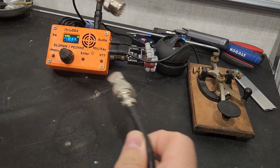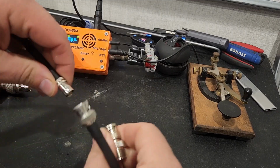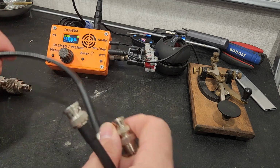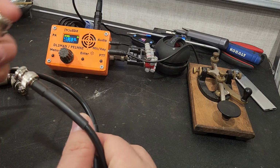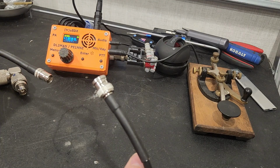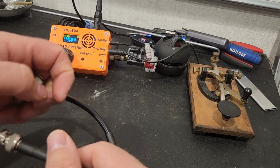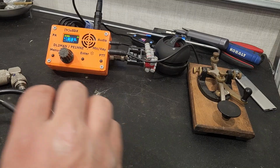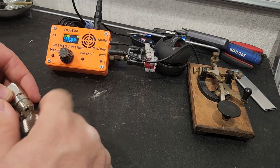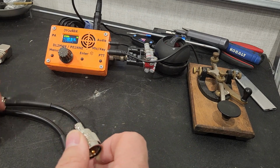This is a really cool piece of coax. Let me show you what it actually is. It is a male to female BNC terminated piece of coax. The reason this is so cool is I have all these little connectors, so I can make this into anything I want. I can make it into something with standard male to male PL259s on the end, or male to female PL259s, or in this case, I can go from BNC on one end to PL259 on the other end. So let's get this set up the way we need it. That's going to go onto that.